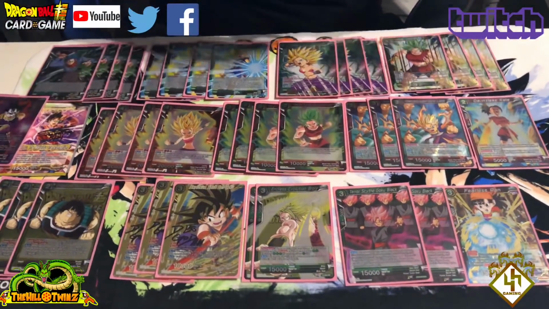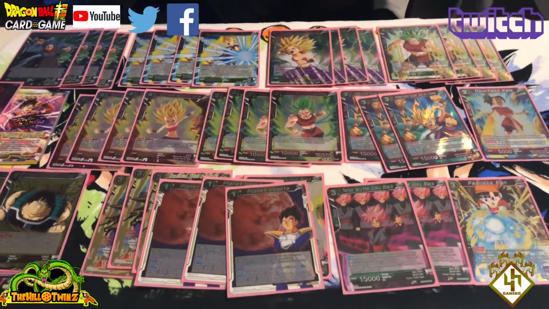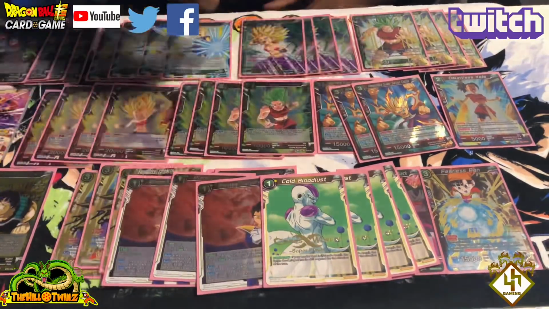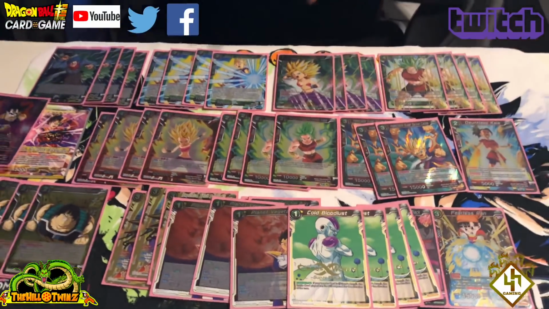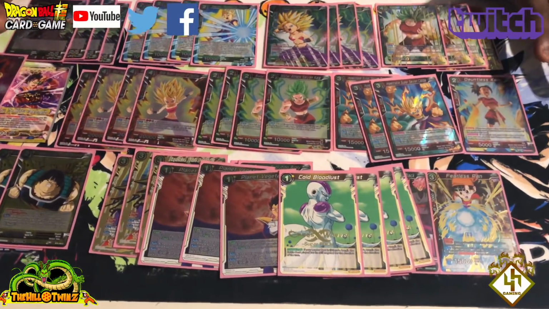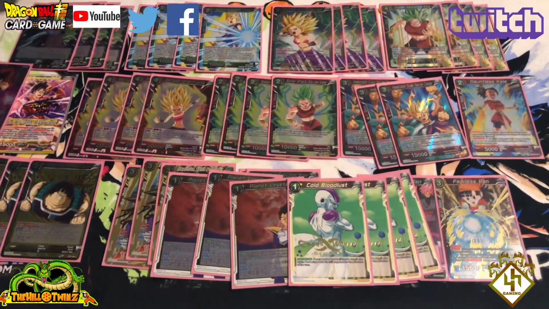For our last couple of cards, we played 3 players. Alright, and lastly, we play 4 Cold Bloodlust. You guys already know what that does. For 1 yellow key, I can negate the effect of a card that's being put in play. So guys, this is the deck. And I'll get right over to you with the sideboard.